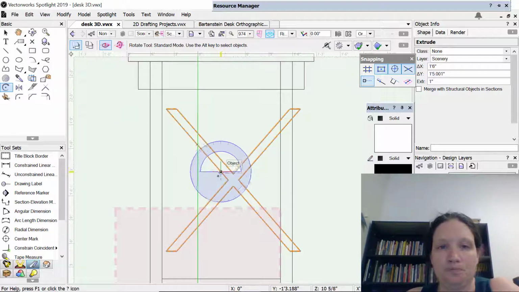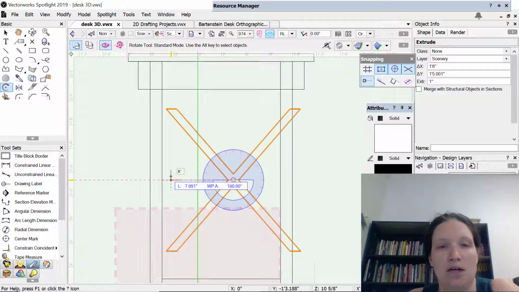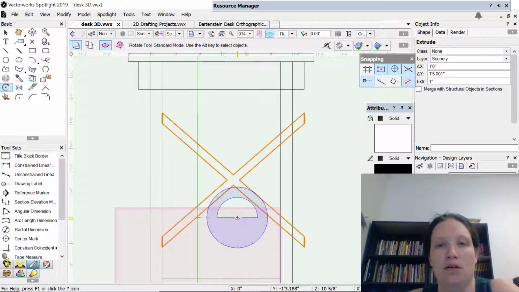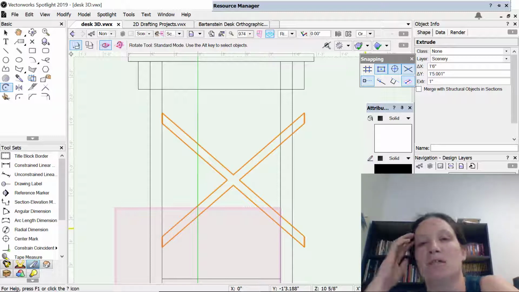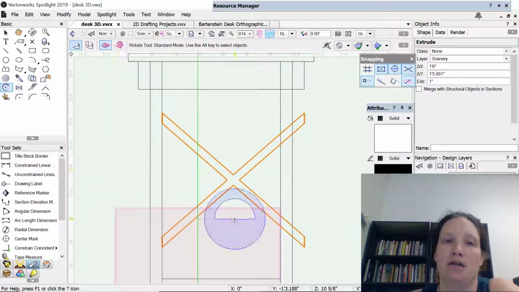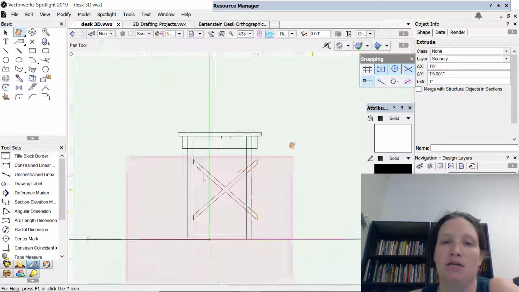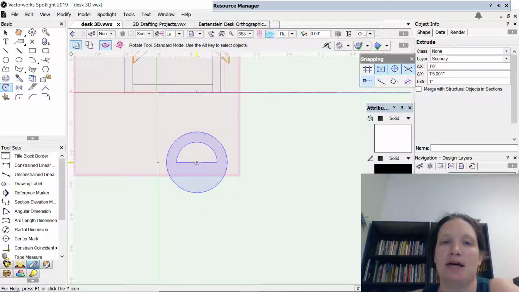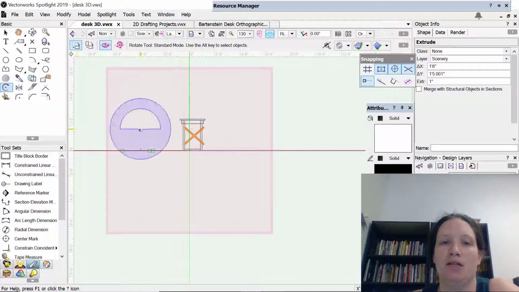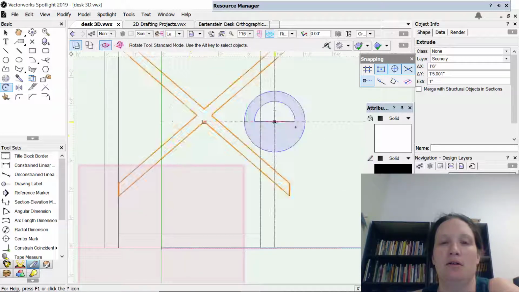I'm going to pick it up by the center point and then just rotate it right around 90 degrees. Huh. This is different from my last drawing, isn't it? What did I do differently? I think it's that I set the legs inside the frame on this one, right? Because see how it's like a different angle?